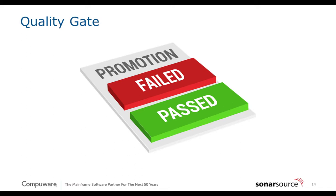And because of all these challenges, it is very, very difficult in such an organization to put in place what we call a quality gate. Quality gate is a very simple concept: you are defining a list of criteria that have to apply in order for you to be able to ship the release, the code, into production. So basically, it's kind of a switch, it passes or it fails.